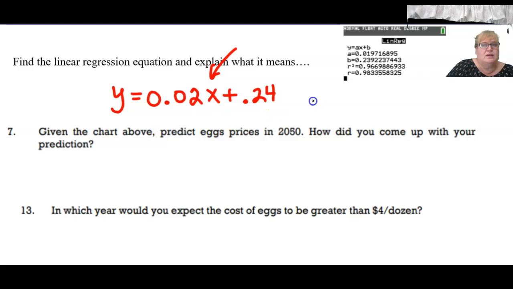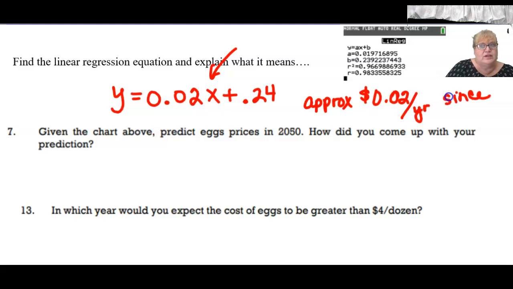So approximately a 2-cent increase per dozen eggs per year. It is per dozen, but for a dozen eggs per year, starting at 24 cents in year 1940.